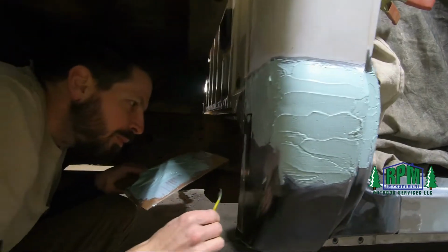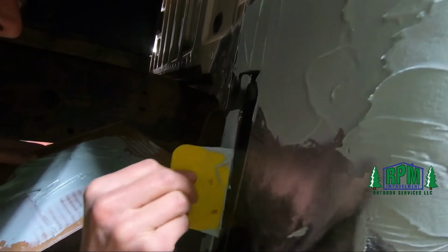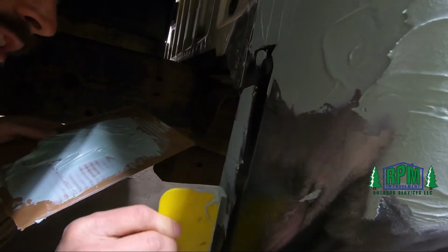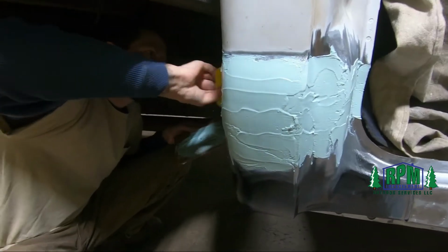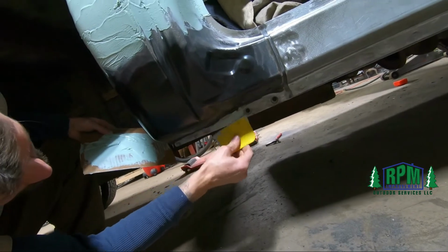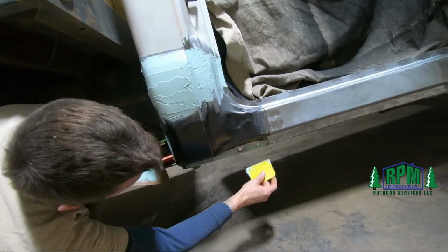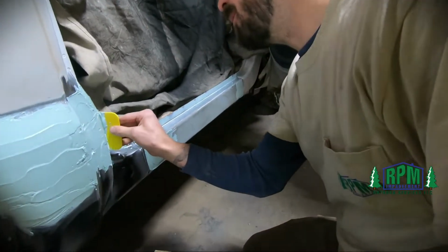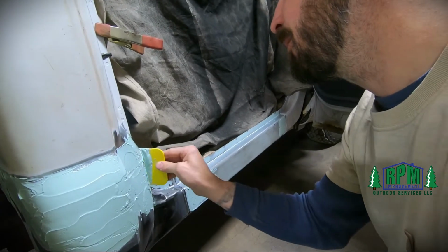And on the welds, spot welds, you just want to apply a thin coat. It's just gonna help smooth them out. All right, so pretty much got everything spread out.